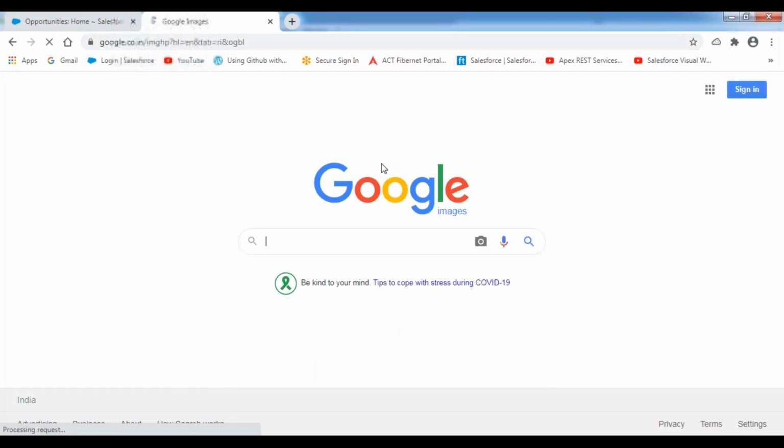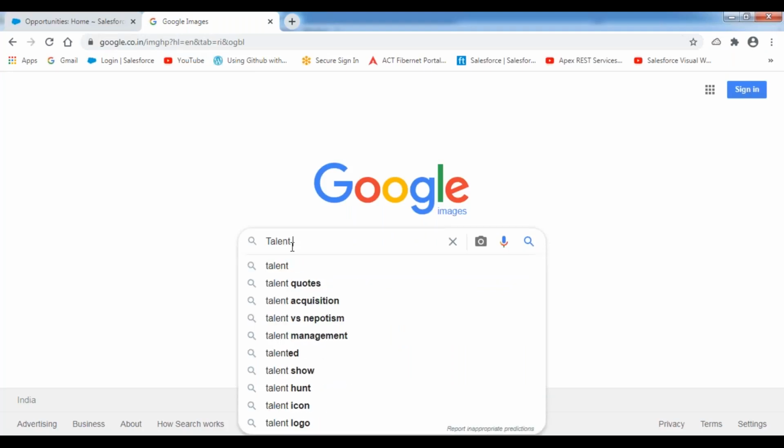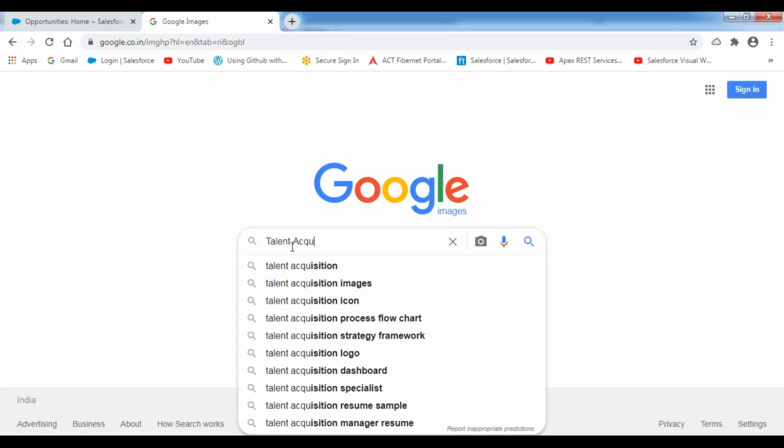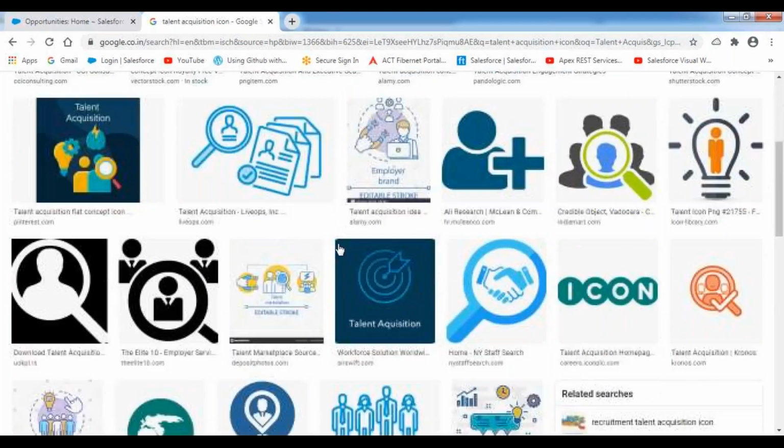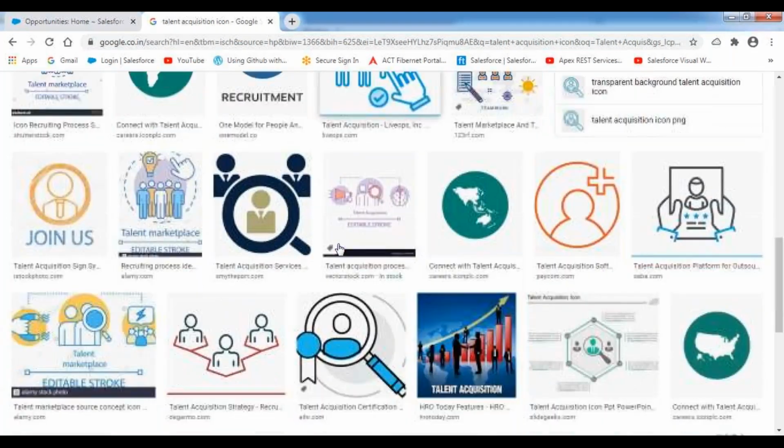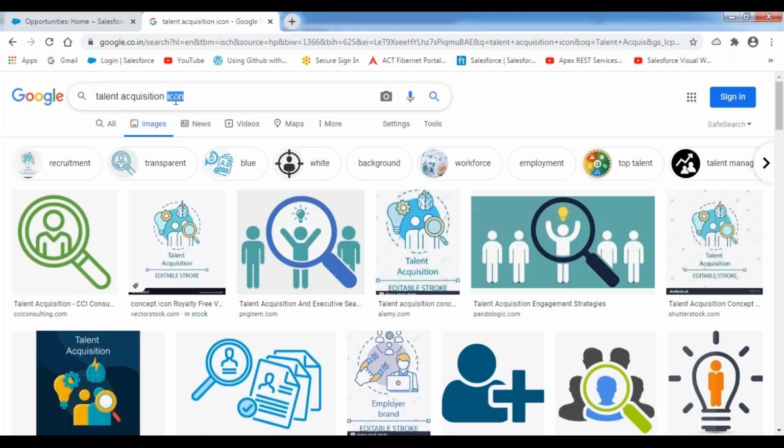I'm going to Google Images. Now, search for the image. I'm searching for talent acquisition icons, or talent acquisition logo, anything, whatever you want. Talent acquisition logo.